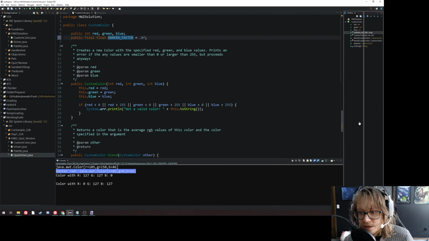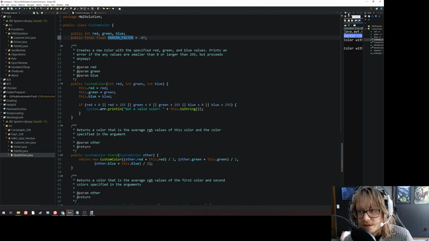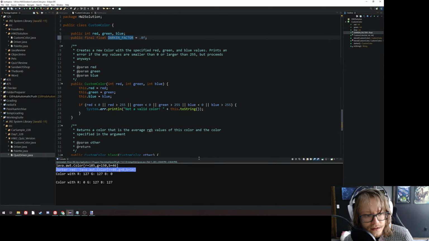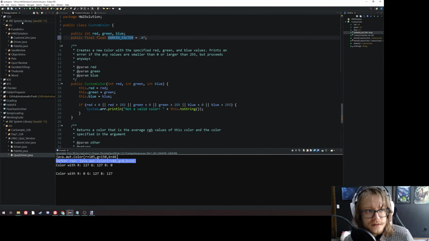Remember, you can drag windows wherever you want them, so if I wanted my console here for some reason, I can do that, and I want it here for some reason, I can do that. Drag windows wherever you want. You can also turn things into tabs, dragging them into the same window. What the outline lets you do is it lets you see all the fields and all of the finals and all of the methods and constructors in a list, and then it lets you jump to them really fast.